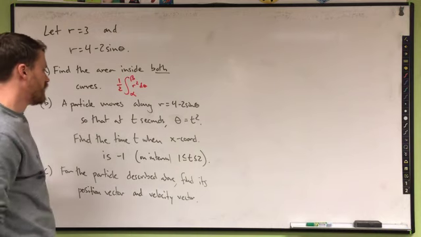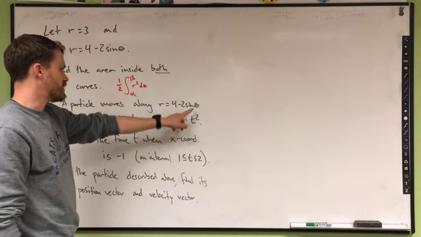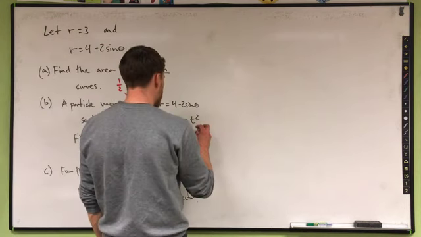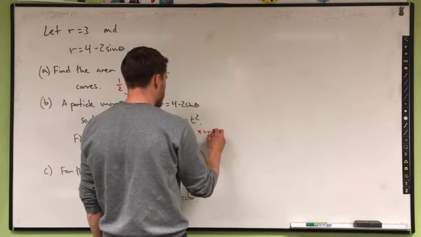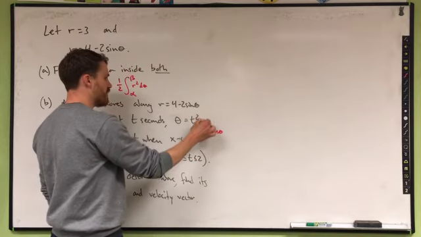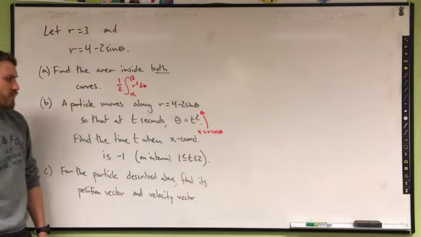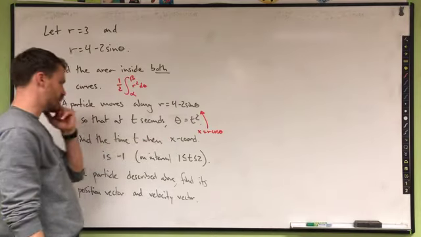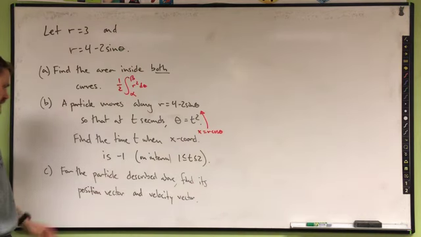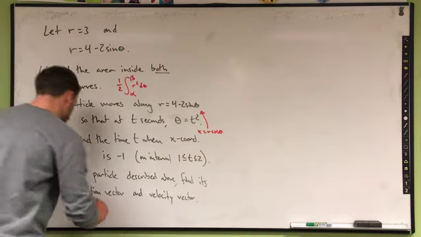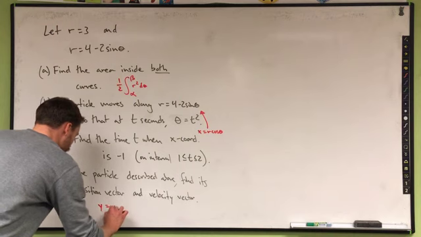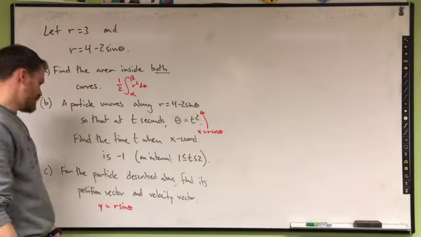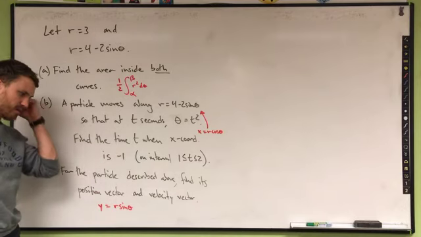For this one, it looks like we can do a direct substitution and just plug in t squared for theta. But then for the x coordinate, we're going to need to remember that x is equal to r cosine theta. So we're going to need to write x in terms of theta and then in terms of t, right? Because t squared is theta, and then maybe set it equal to -1. And here, for the position vector, we're going to need to also find y, and remember that it's r times sine theta, right? And then we'll need to plug in our r and maybe take a derivative.